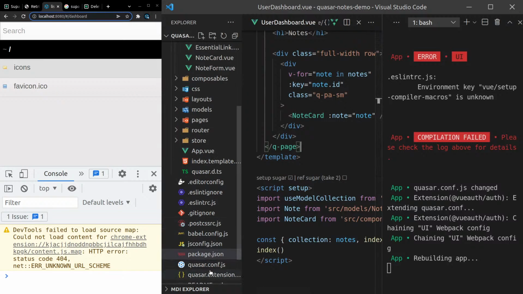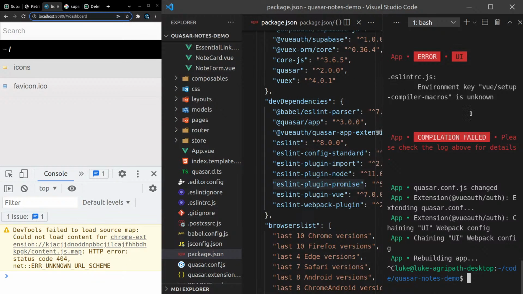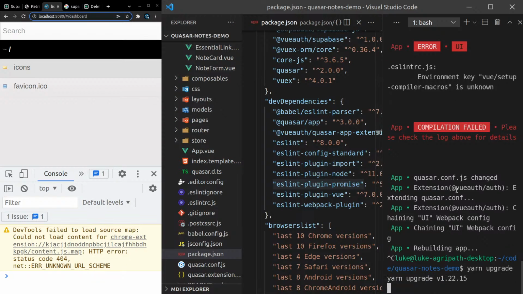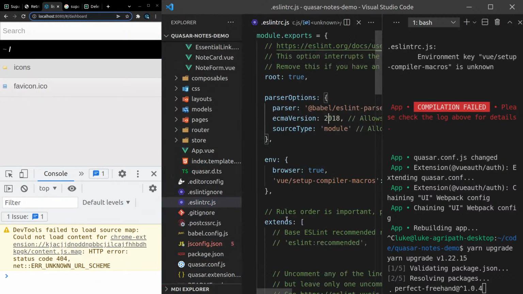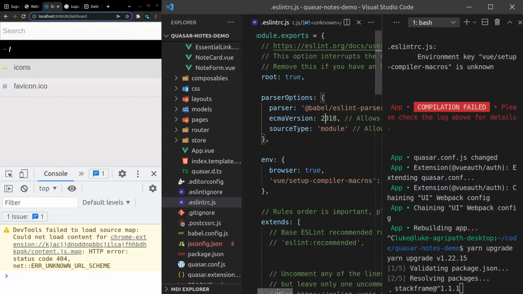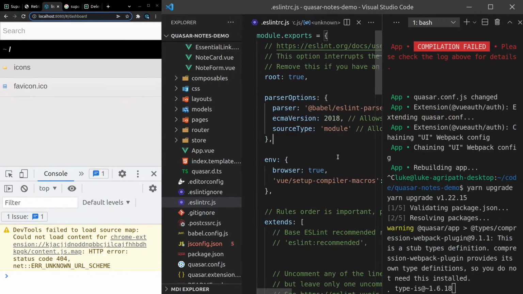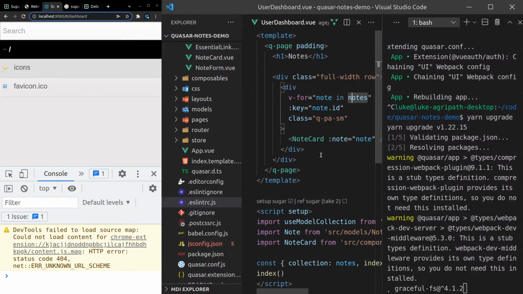Now, what's this ESLint problem? So do I have to run a yarn upgrade? I might have to actually yarn upgrade to make sure I'm pulling in the right ESLint. And that should allow me to then use this setting, env and setup compiler macros. Is it still linting? Let's try that. Save it. Okay, my lint is stuffed. Bugger. Let's just wait for this to install and then I'll close code and open it again.